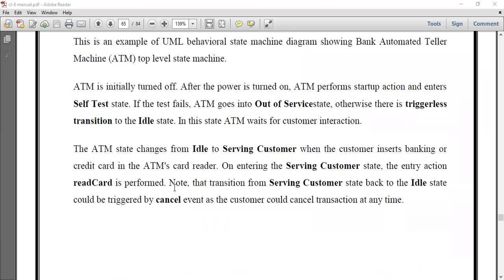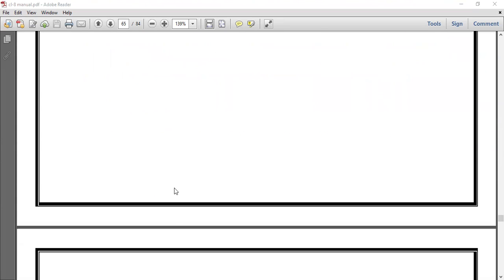Example of ATM system, what are the states? The state changes from idle to serving customer when the customer inserts a banking or credit card in the ATM card reader. On entering the serving customer state, the entry action read card is performed. The transition from serving customer state back to the idle state will be triggered by the cancel event, as the customer could cancel the transaction at many times.